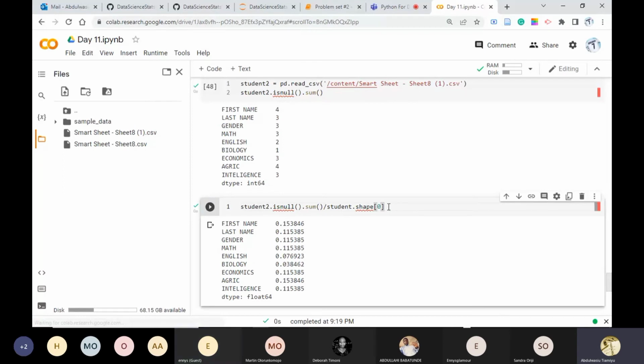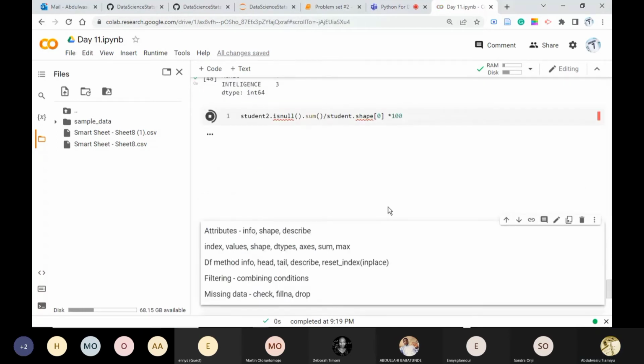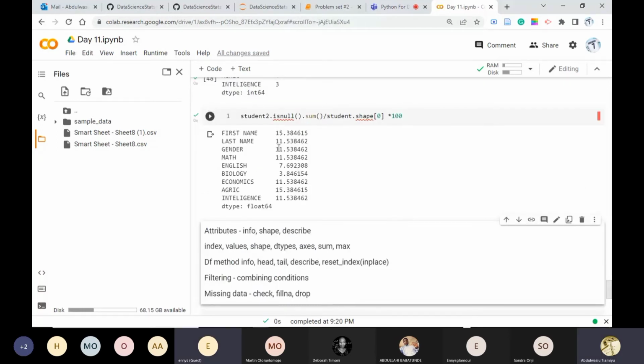To make it a percentage, just multiply whatever you get by 100. So here we have 15% missing values. Here 11, 7, 3, 11, 15, 1. So this is in percentage. Another thing you can do is round it up to two decimal places, but we don't need that right now.